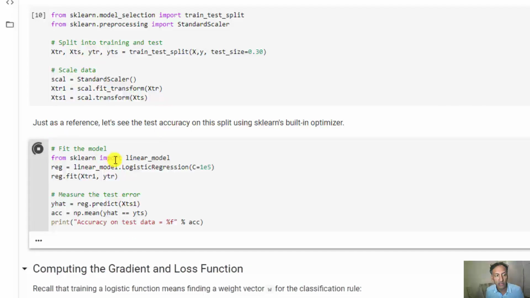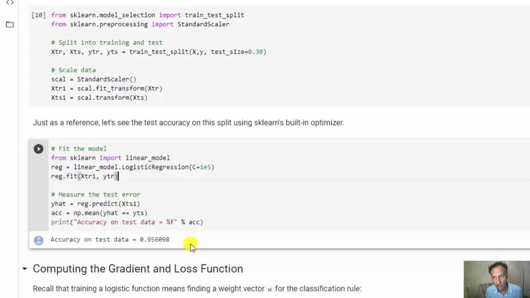So it's super easy in sklearn because they've built this whole optimizer, and a much better optimizer than what I'm going to write here. It's all built in. So it's easy. All you do, if you recall, is you create a logistic regression object, and then you fit it on the scaled training data, and then measure the samples on the scaled test data, and you can look at the accuracy. In this particular case, I got about 95.6, almost 96% accuracy.